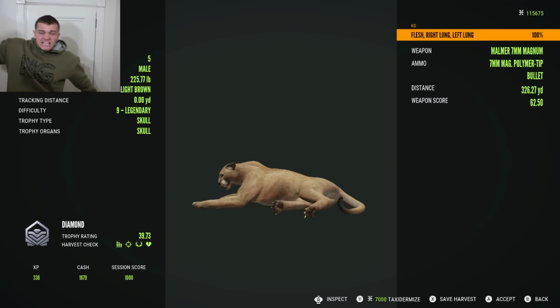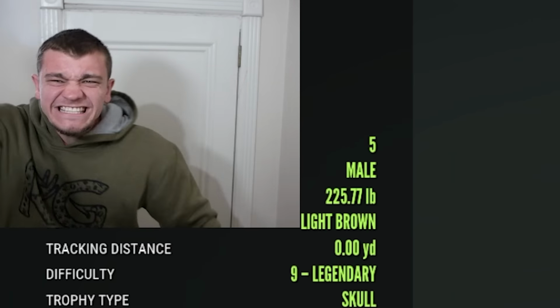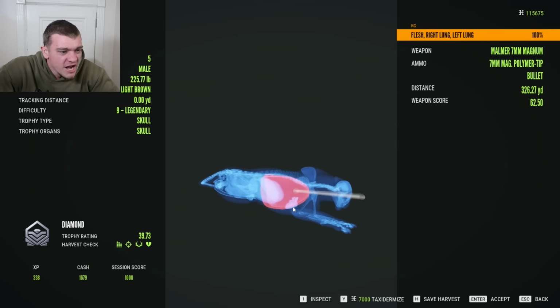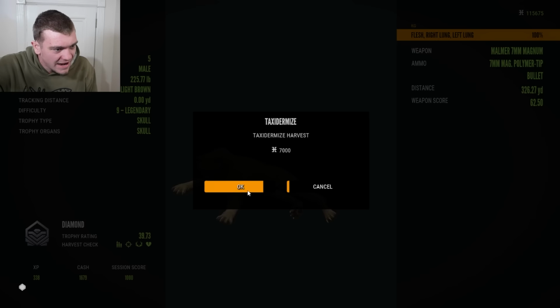It's a diamond! Let's go! He's down! Look at him, just sitting there taking a nap. And I put it perfectly. Perfect. We're mounting him. How do we taxidermize him?